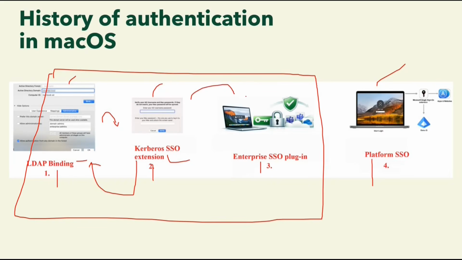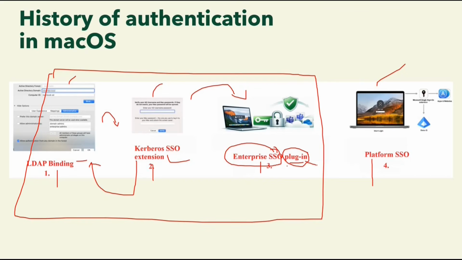Then we had something called the Enterprise Single Sign-On plugin. Now, Enterprise Single Sign-On is a feature that was developed by Apple for macOS, and then there is a plugin or extension that Microsoft built for it. And what is this Enterprise Single Sign-On plugin or extension doing? It's doing exactly what it says.